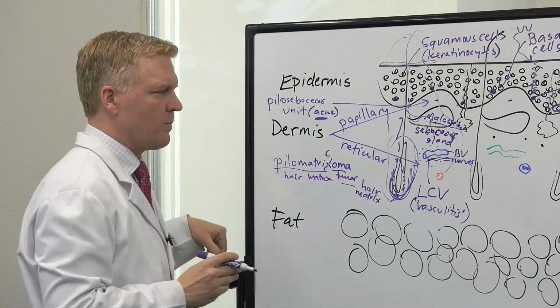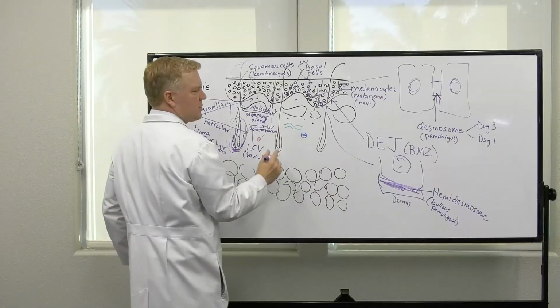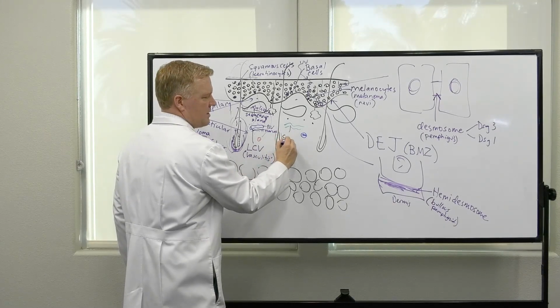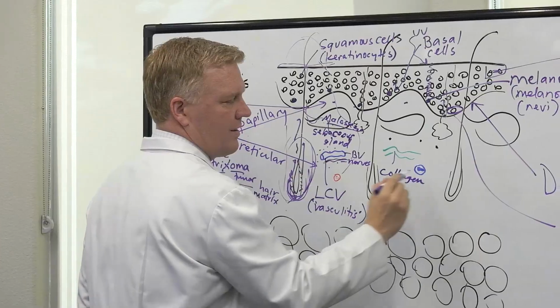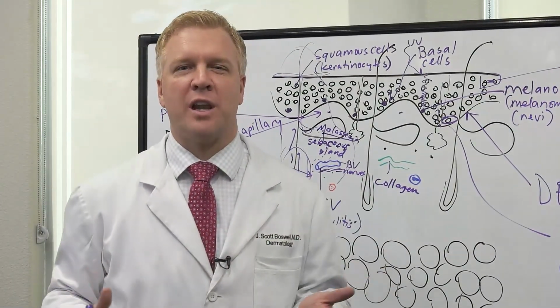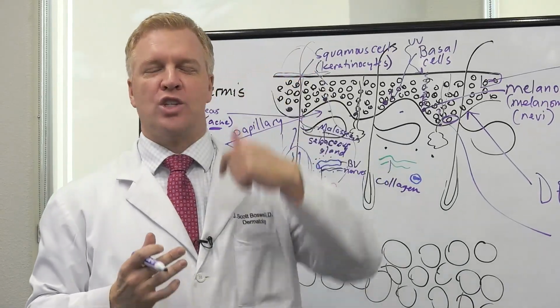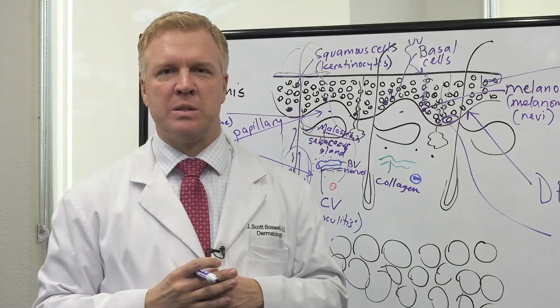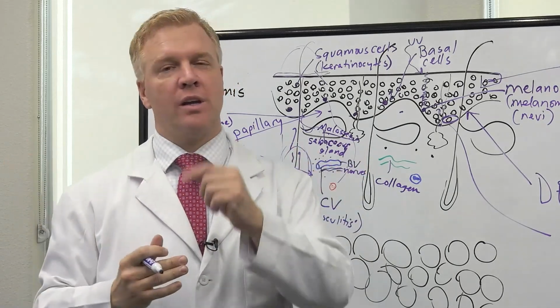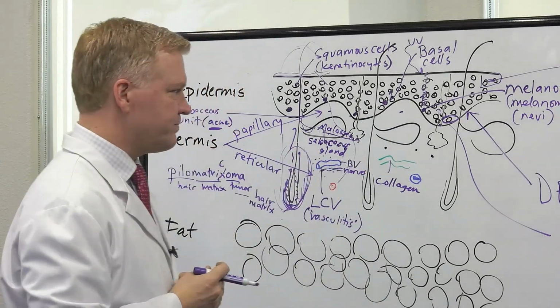Over here in the dermis, we also have a protein that makes up the majority of the dermis. It is called collagen. We all know if you want to look like Angelina Jolie, you go to the cosmetic dermatologist and get more collagen injected into those lips. It's a main substance of the dermis to provide volume, including cosmetically, to the skin.